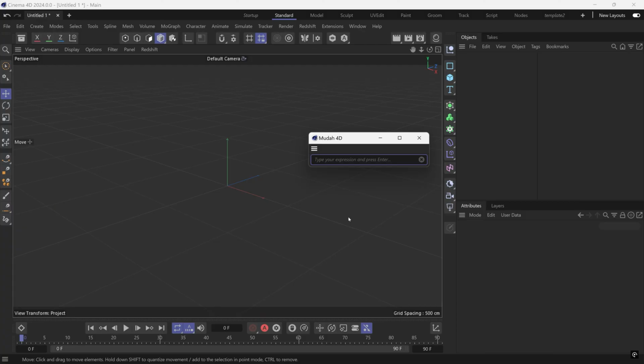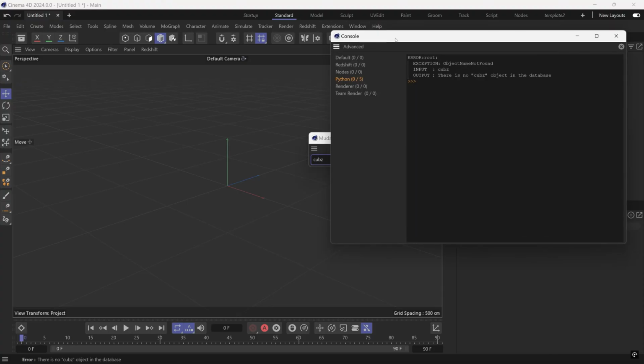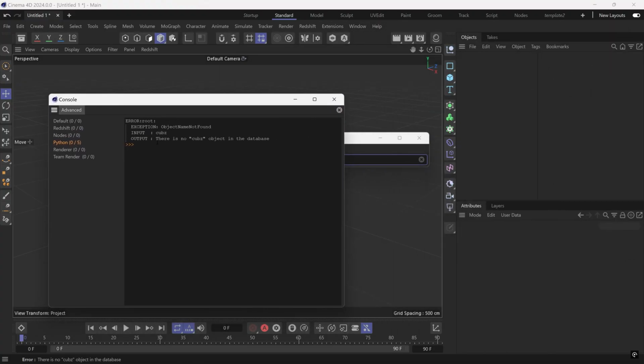When inserting a command, it's possible that you may end up with a command that doesn't work. This could be due to a simple typo or because the correct syntax wasn't followed. If, after entering your text and pressing enter, you notice that nothing happens, it would be wise to take a look at the status bar for any error messages that may be displayed. This can give you an indication of the nature of the problem. If no message is visible in the status bar, you can check the console window for more detailed error messages to help you correct the issue.